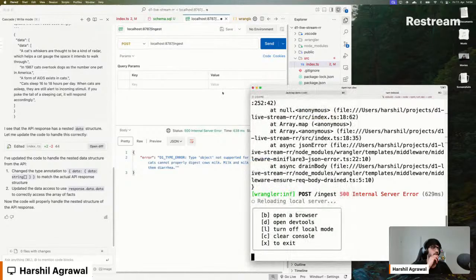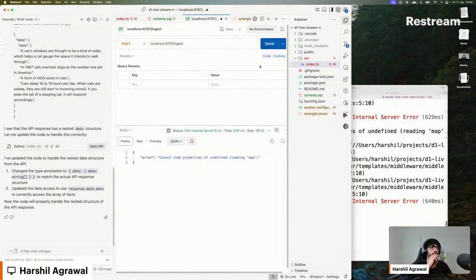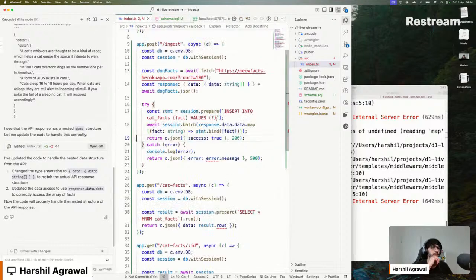So now if we execute this, cannot read properties of undefined reading map. Data.data.map. Why?